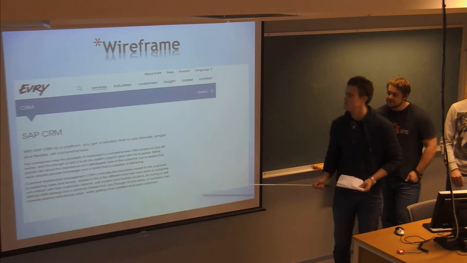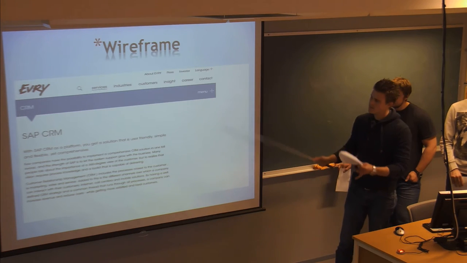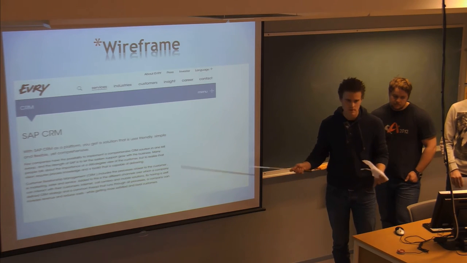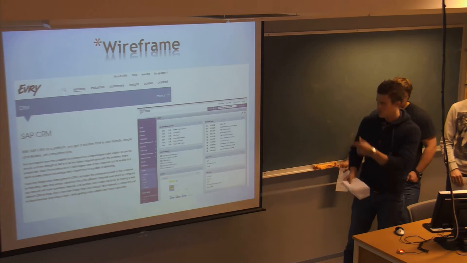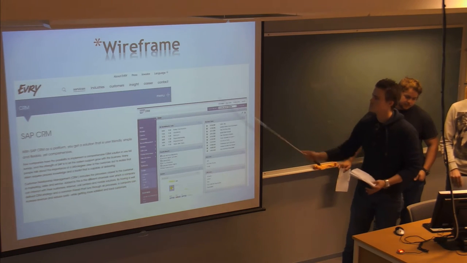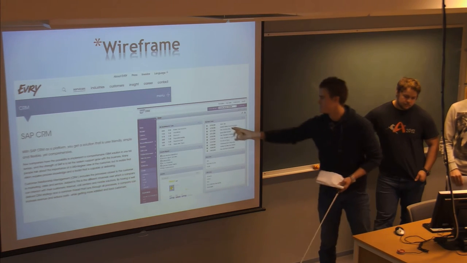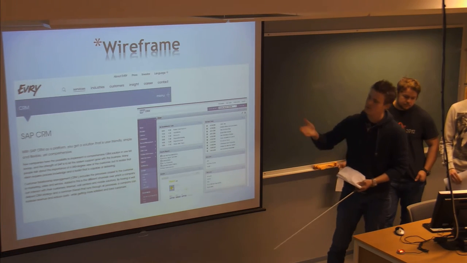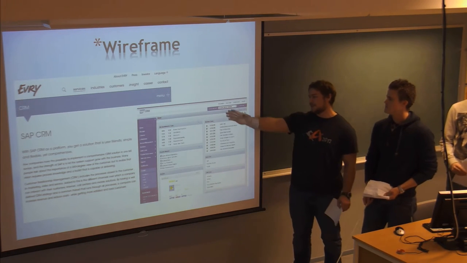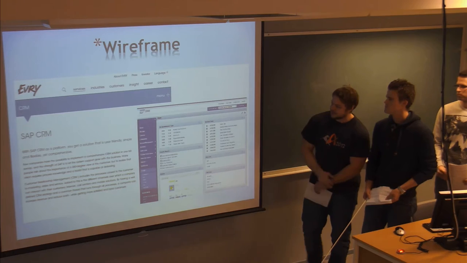So here we have SAP SRM, and this is one of the examples that we feel they should improve, because there's a lot of text and, you know, blank pages. Like this could be used for something useful, because it doesn't say very much and it's very boring. That's why we have this to implement. Basically, we think of one of these, not all of them, but one of these, just to put here. So it may look a little bit that you have more possibilities on the site, and basically we move these ones or re-enter them, but it depends on what page you're on. This has also a background in user interviews, as they wanted examples of user interface from different software, so we implemented that on this page as an example.